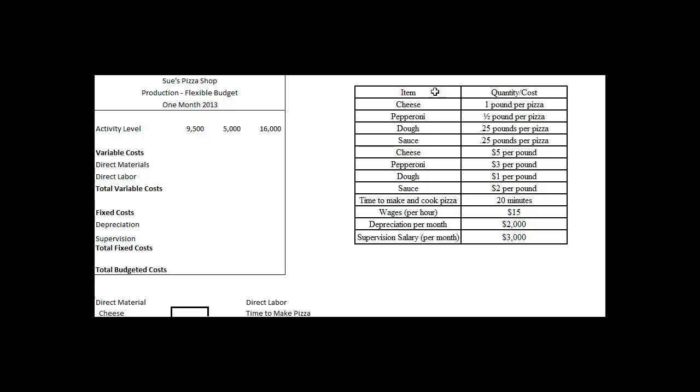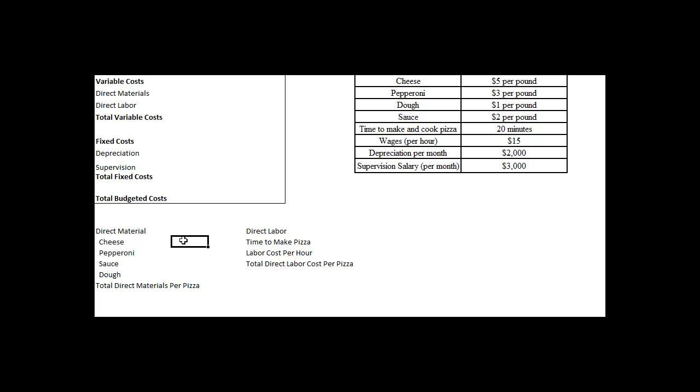And we were given all of this information right over here in the problem, and what this told us was how much cheese do we use, what are the variable costs, and it gave it to us in a fashion where we actually have to go and calculate what it is per pizza. And the fixed costs are also listed in here. So to figure out what my direct material costs are per pizza, because I want to get the cost per one item of the activity index in order to create the flexible budget, I've made this little reconciliation down here.